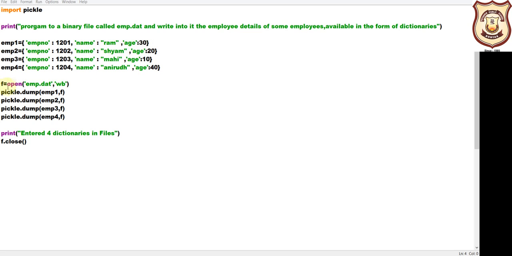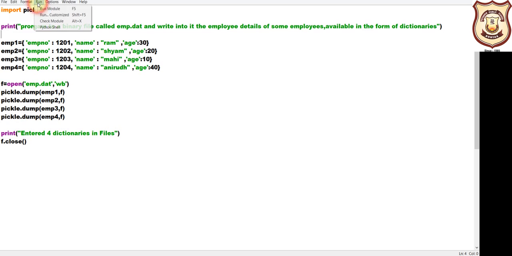I have opened the file employee.dat in write mode in the binary format. Then one by one the contents of employee dictionary 1, 2, 3 and 4 were written in the file using the file handle. This f is the file handle here. Once the records have been written, it will display the message entered 4 dictionaries in file.